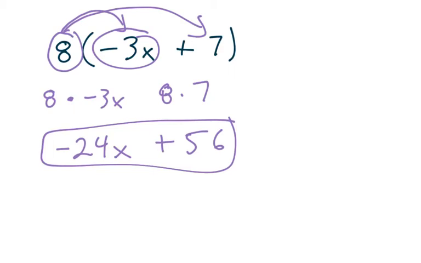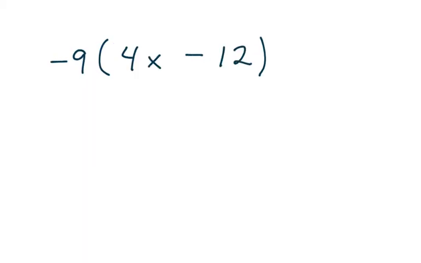By the way, always feel free to pause, rewind. That's the advantage of videos, right? You can do that. Take notes. All right? So, for example, on this one right here, I would pause the video, copy that down, try it myself, and then watch me do it. All right, now, guys, this one we have to be a little careful because there is a negative 9 on the outside. So, negative 9 times 4x.